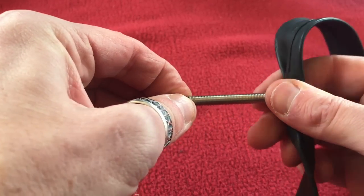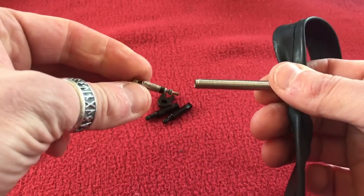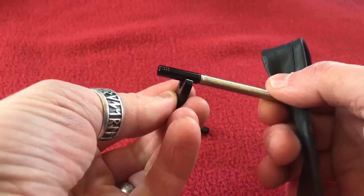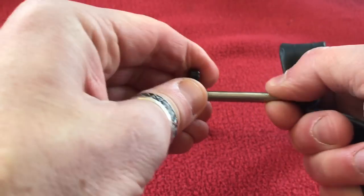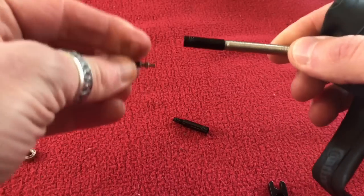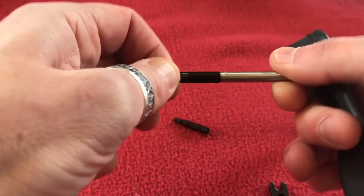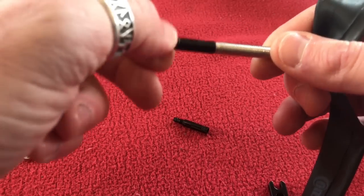We'll undo the valve — I can do it with my hand. Take out the valve, get the extender, put it in and screw it in. There's a tool here which it comes supplied with. Crank that round till it sits flush and you can't turn it anymore — there's a stop. Put the valve back in till you can't turn it anymore.